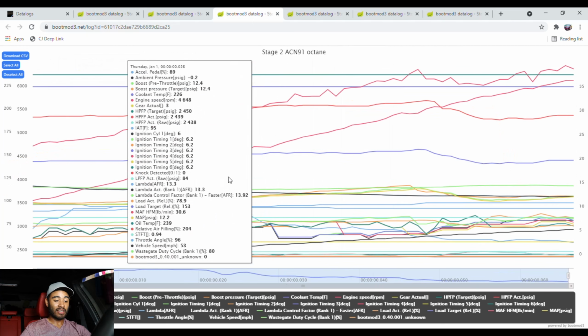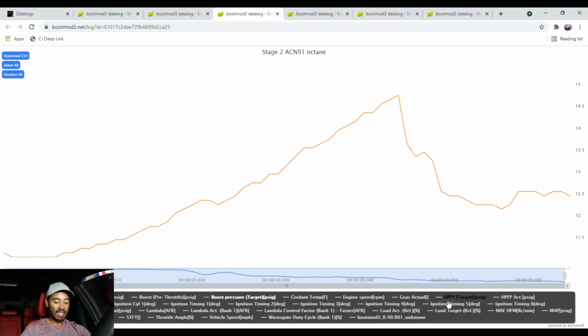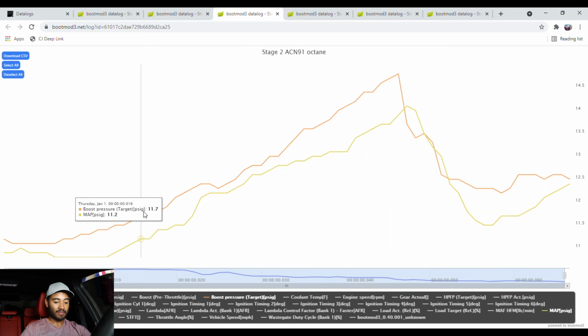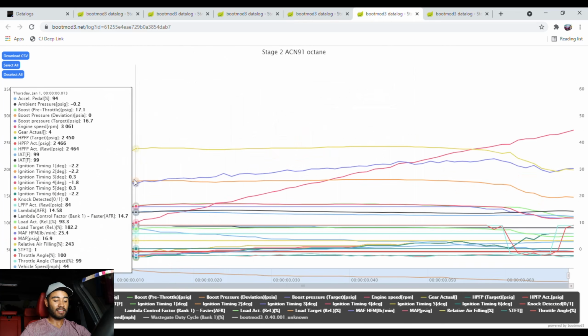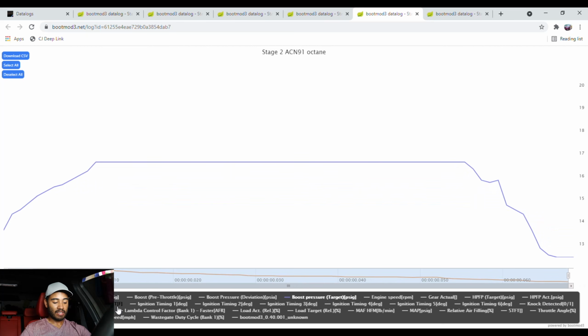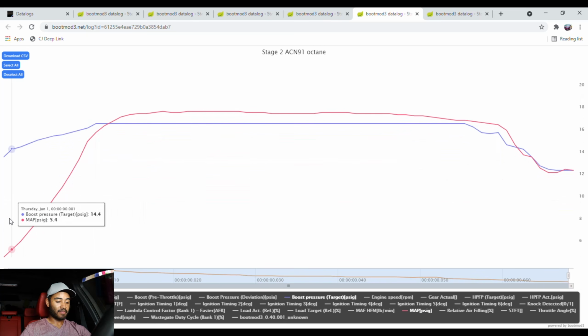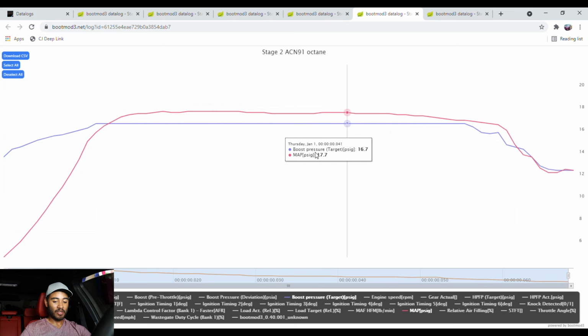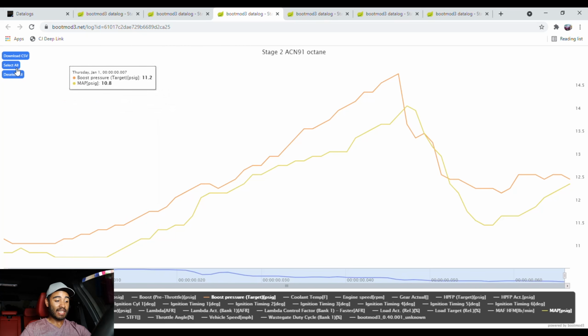If you go to the other day's logs, when I switched the maps, and I just do the boost pressure and the actual boost, nothing really significant here. It basically follows the same pattern. So yeah, I don't think I ever had a boost leak. If you look at the newest data log here, target boost, and then where's that? There. Yeah, it pretty much matches the target boost the whole time, except at the beginning. So I don't think there was ever an issue with that.